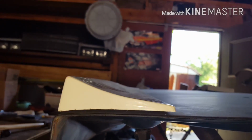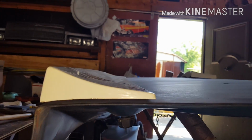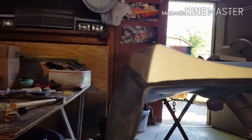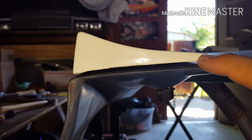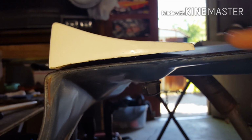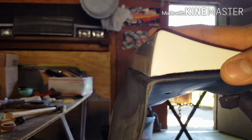All I thought was maybe what y'all call a rondo, the resin and Bondo mix, because that's supposed to be super strong, but I don't know if that would work. If anybody's got any ideas, let me know. Otherwise, if I do that, I'm going to have to trim this to a point and then trim the front edge down so that it lays real flat, and then I can make a tiny little bridge. But other than that, I'm not really sure how I'm going to mount this thing.